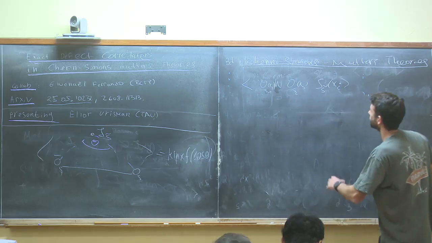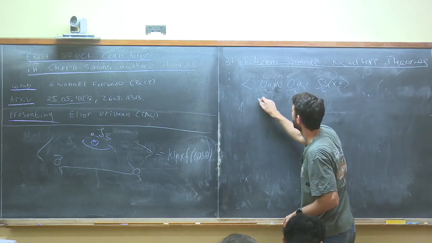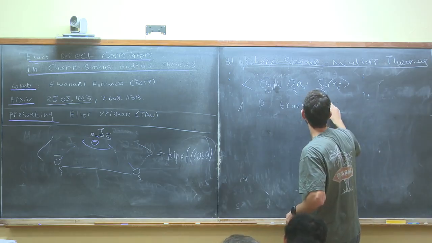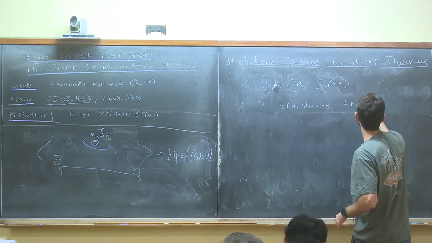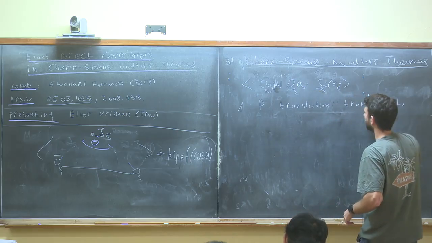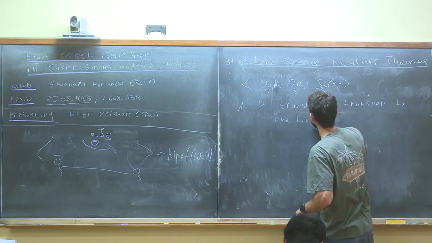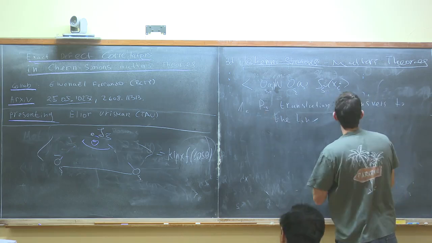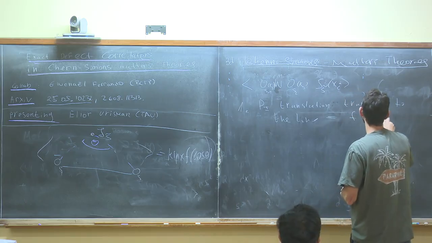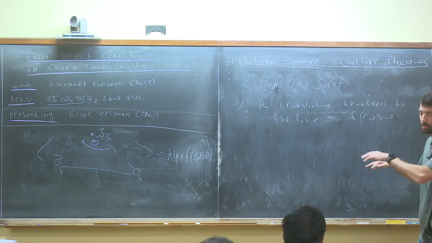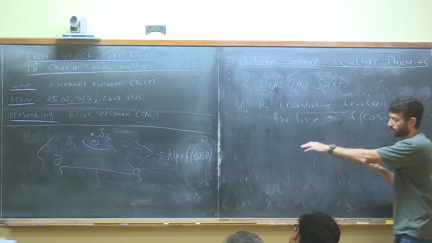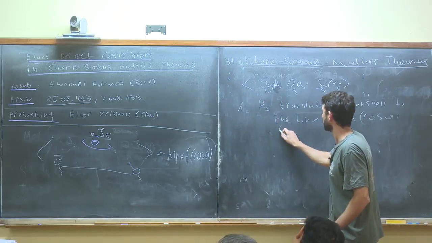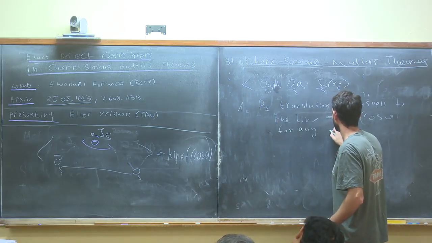And so first you act with the generator of translations transverse to the line. So this is just P plus minus. We use that. This gives you f of cosine theta. Essentially, it gives you several differential equations which determine f of cosine theta. f of cosine theta depends on the representations here. And we do this for any mesonic line.